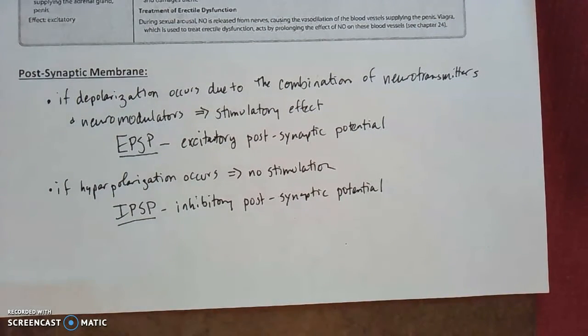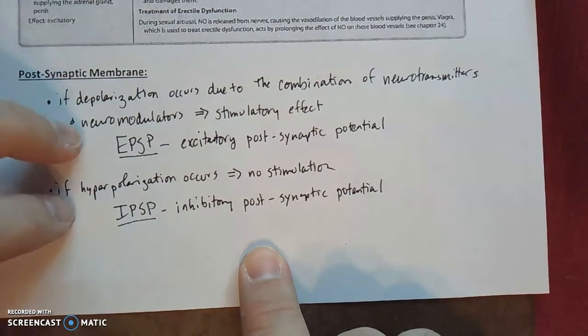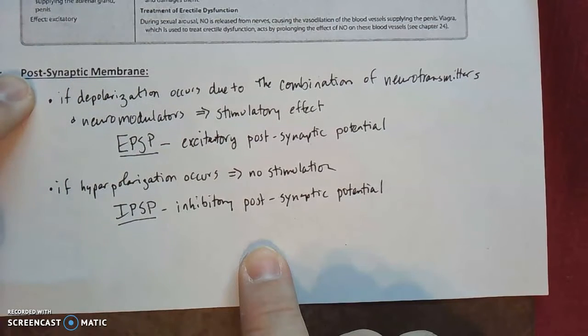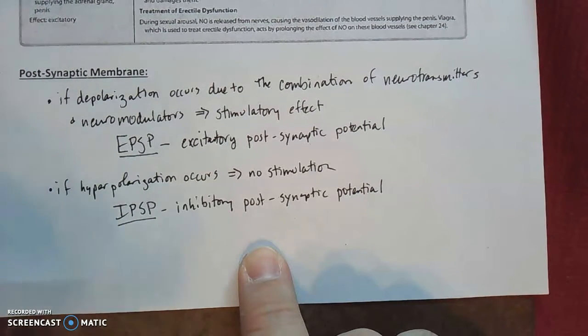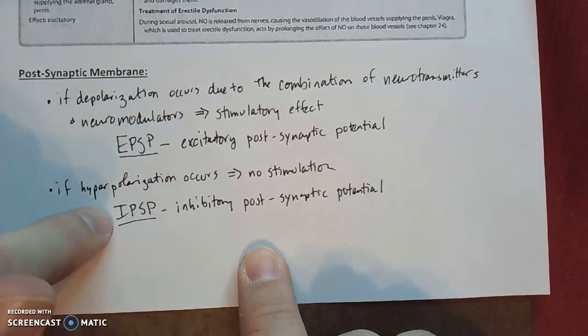So you can imagine if we have different pathways where we have hundreds of different neurons synapsing onto one other neuron, it's a combination of these excitatory and inhibitory that can cause a postsynaptic membrane, if it's another neuron, to reach threshold. So we have to look at some summations of these.